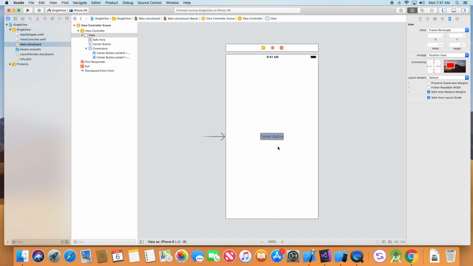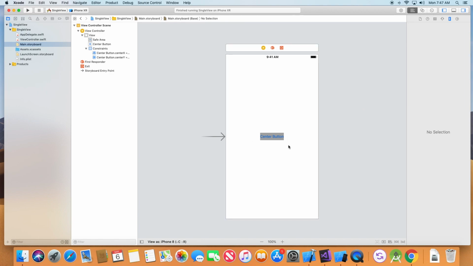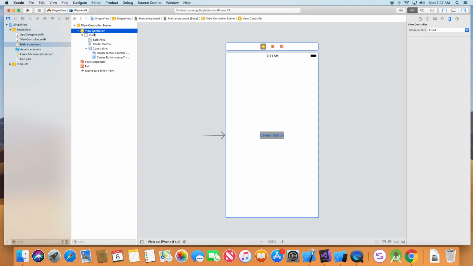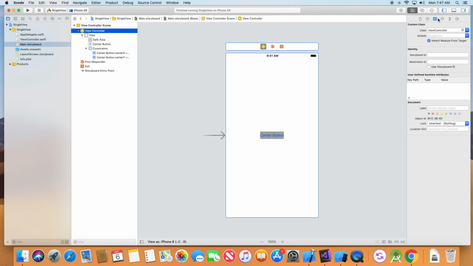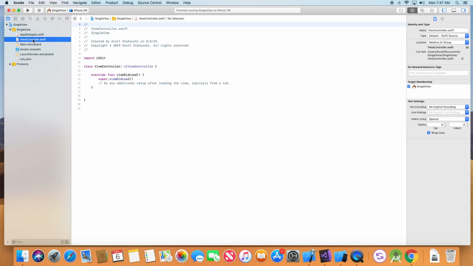so the other question is how do I tie what's being shown here on our screen to our view controller? How do I get what's connected or bound to something in code? So as you can see, our view controller is our main screen, and if we go ahead and look at this, we'll see that yes, it's set to a class of view controller right here. That corresponds to our code file that's right here.